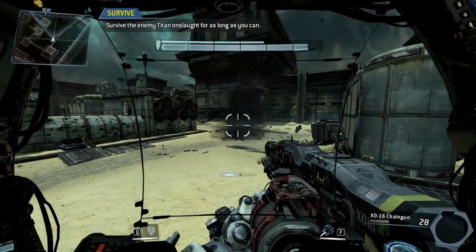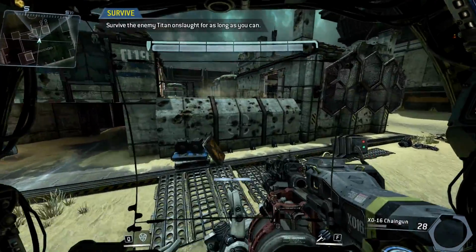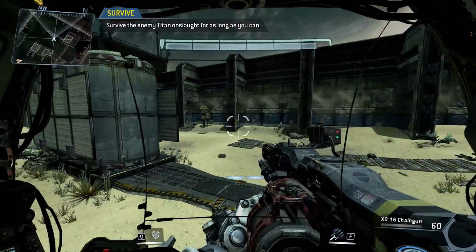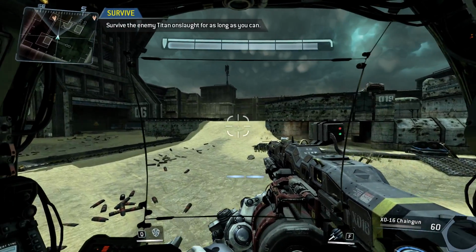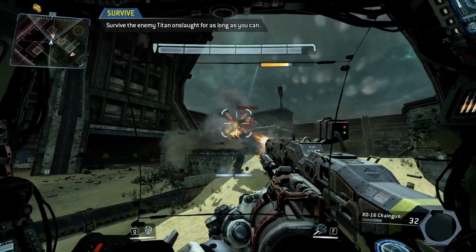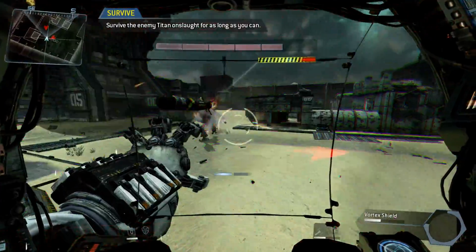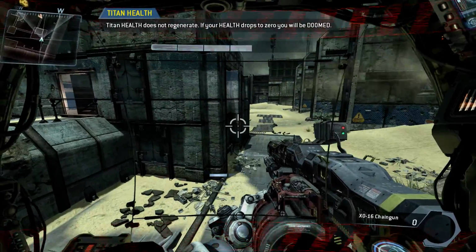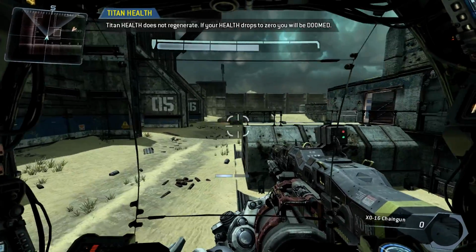Wave survived. Prepare for the next wave. Next wave incoming. Be advised, enemy Titans may now appear with more advanced weapons. Titan's health bar status is located at the top center of your HUD. Notice that when your health bar goes down, it will not replenish. Once your health bar is depleted, your Titan is doomed to die shortly.